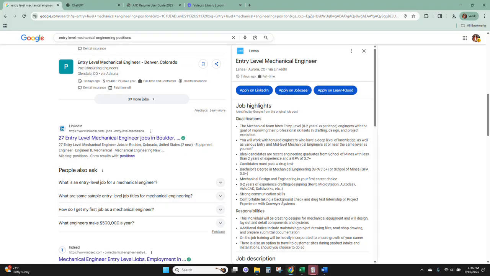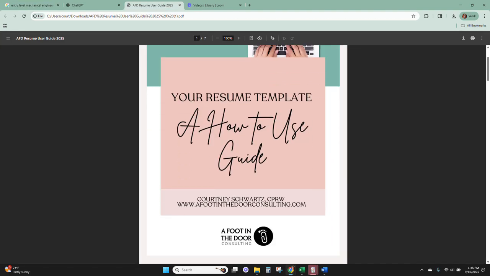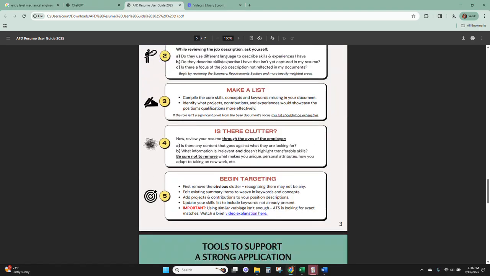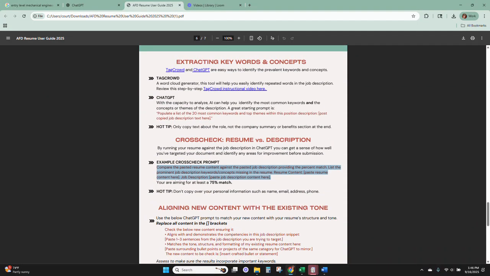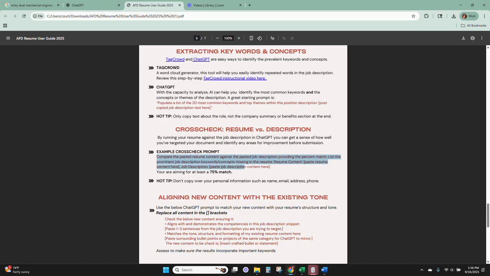If you are an A Foot in the Door consulting client, you would have received a resume user guide. And on page 4, there is a section called Tools to Support a Strong Application. And under cross-check resume versus description, there is a brief prompt that you use for this exact task.